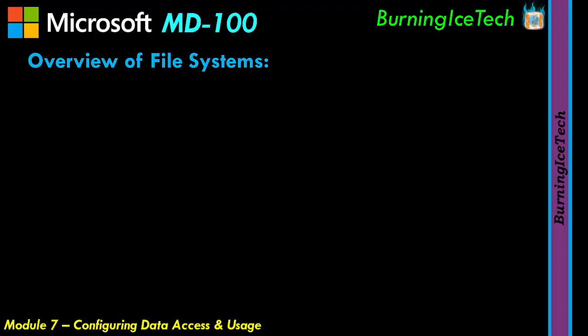All right, so with regards to overview of file systems, I think a good place to start would be to first list the various kinds of file systems we actually get. Now, if you don't know what a file system is, that's basically the structure of your hard drive. In what manner is your data going to be stored and handled, and what are the pros and the benefits and all that kind of stuff. So the first one, this is the oldest one out of the lot, is FAT. Now, FAT itself, you get various kinds, something we'll go into in just a moment. So for now, I'm just listing it. You get the FAT file system, it's the oldest one out of the lot.